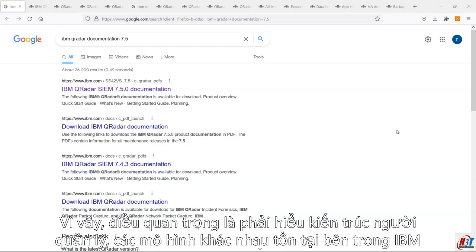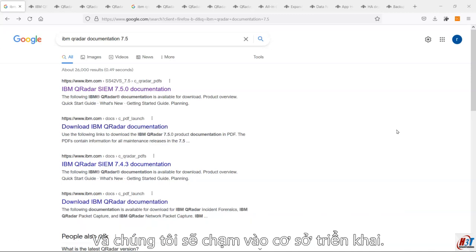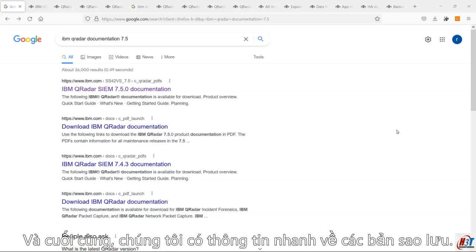So it's important to understand the QRadar architecture, the different models that exist inside the IBM QRadar portfolio, and also have some insights about key functionalities inside the QRadar ecosystem. We will touch base on the HA deployments, and finally we have quick information about the backups.